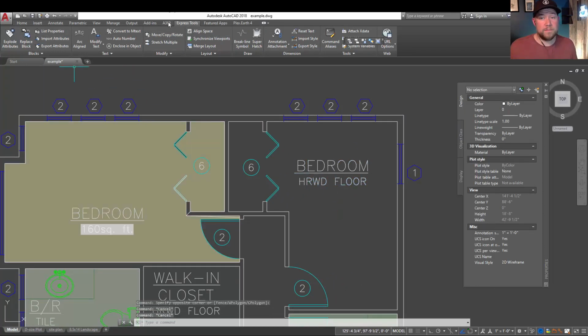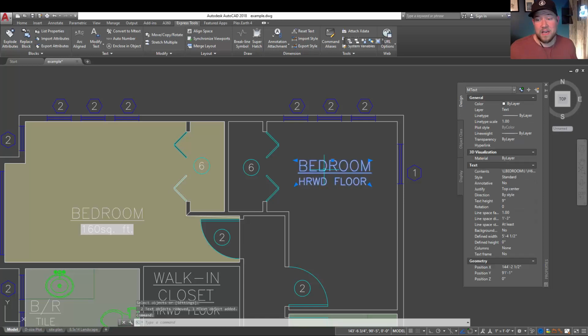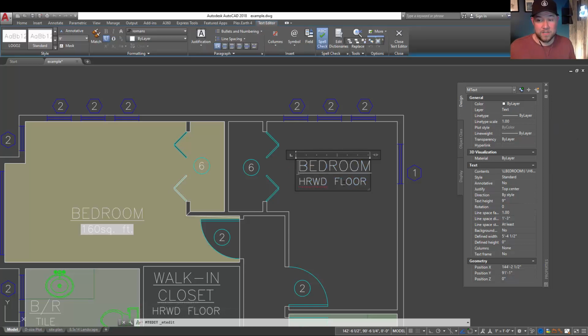So if you move over up top here and switch to the Express Tools ribbon tab and choose the Convert to MTEXT button, this is going to simply let you choose multiple pieces of text objects and convert them to a single MTEXT. Hitting enter does it, and you can see now they've been joined, including the underline. It's kept the formatting. It's simply made it an MTEXT object that can easily be edited now. From here, you can now use all of the standard text editor MTEXT options.